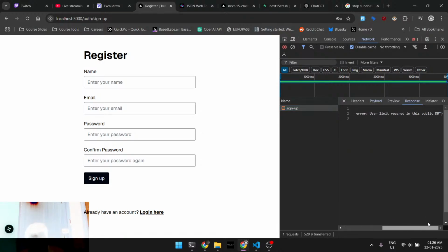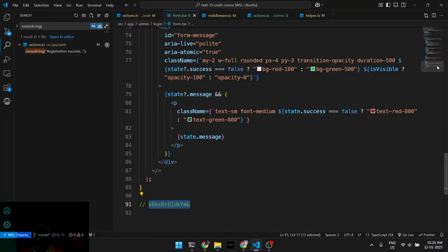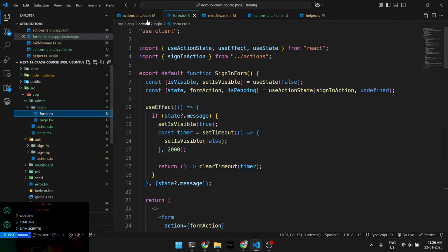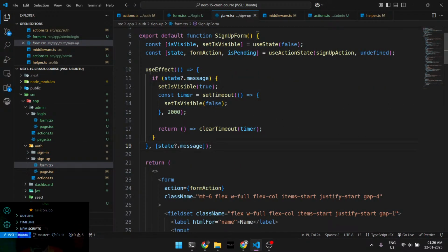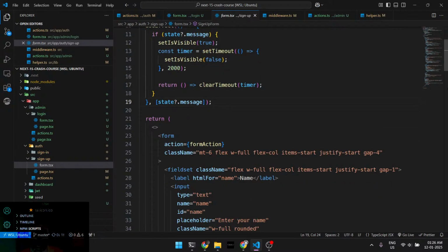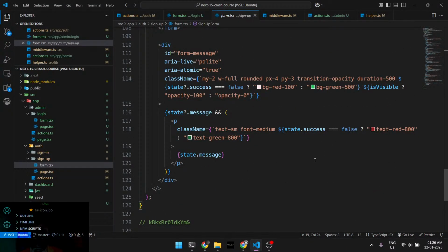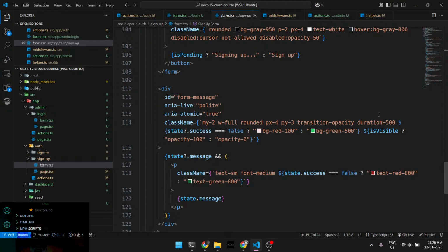It is database error, reached limit in the public DB. Why is it not showing here? Let's see why it is not showing here. In the auth, in the sign up, in the form, I have this pretty much cleared out. There's a message there. Well, that's weird.